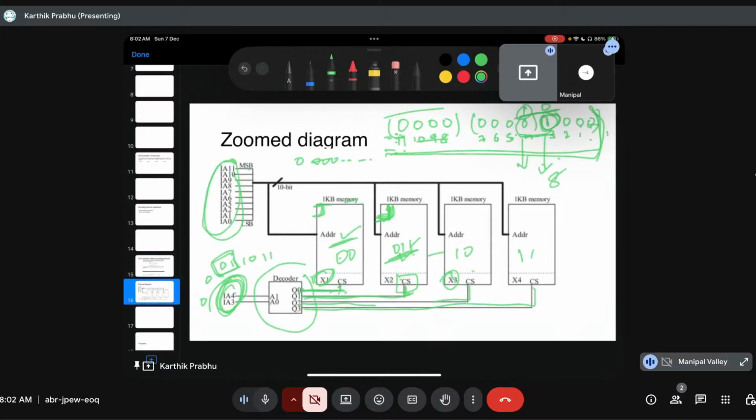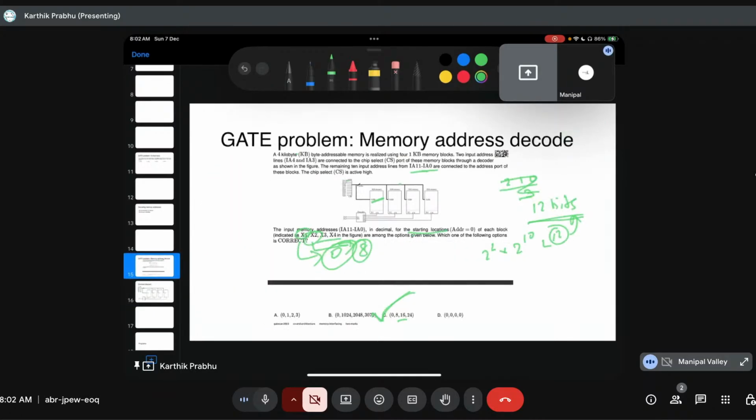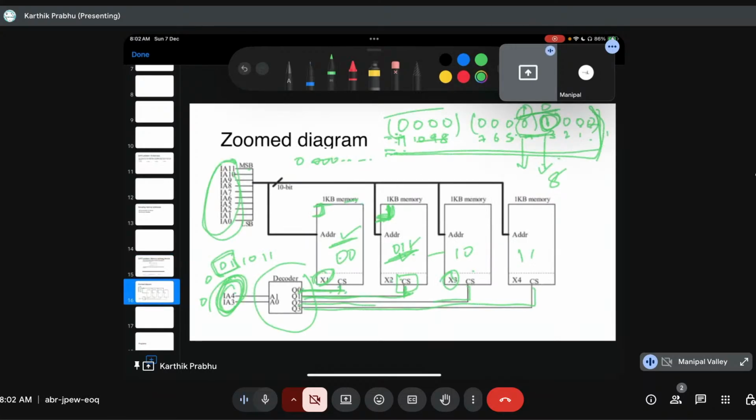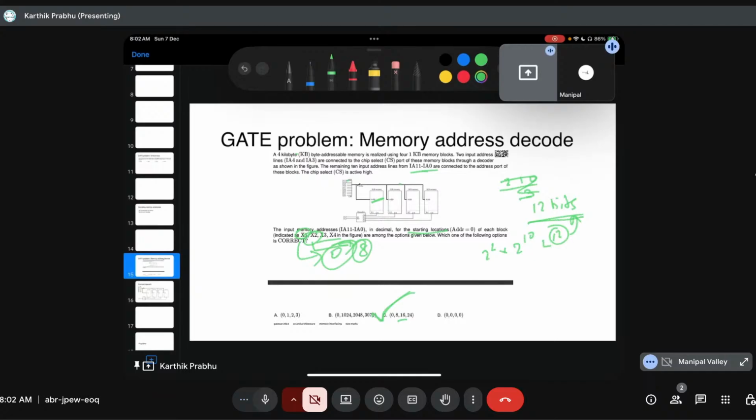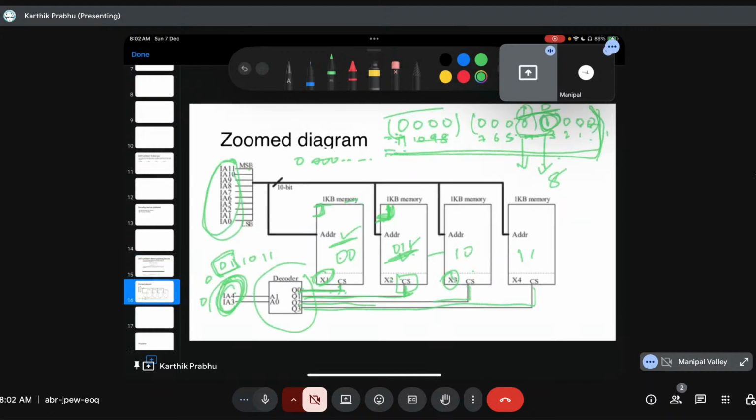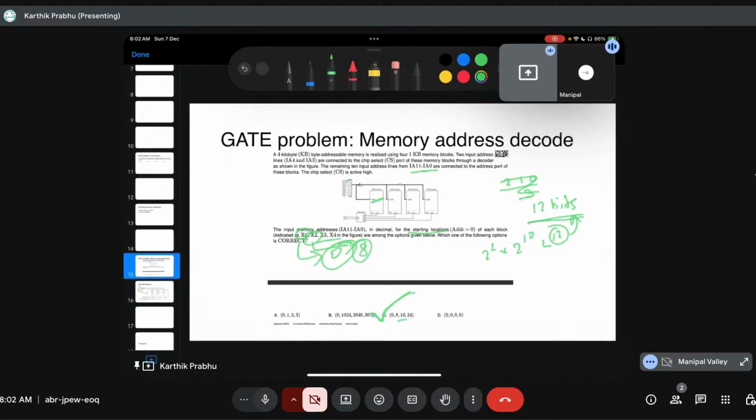And x4, no, no, not a harder question. You just have to solve every memory block. That's all. I only solved the first and second, 0 and 1, right? Yeah. So it seemed like a tough one, but it's pretty simple. I mean, you just need to understand that this is decoded into four blocks, and yeah.